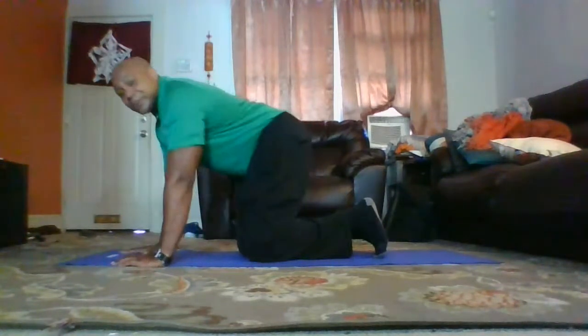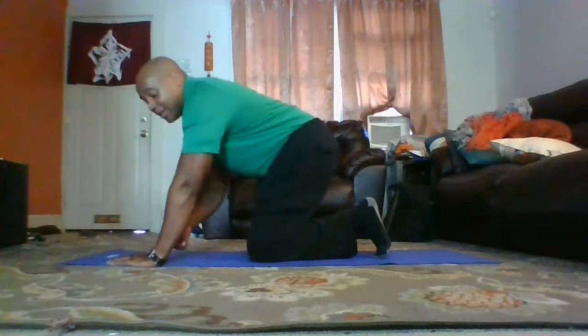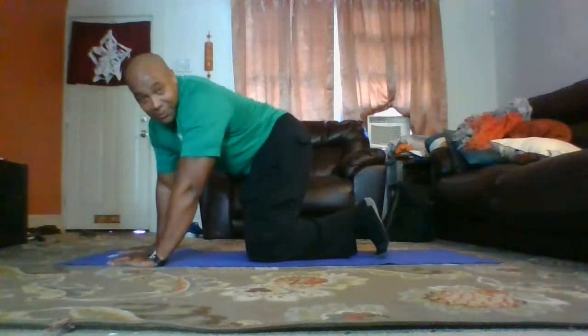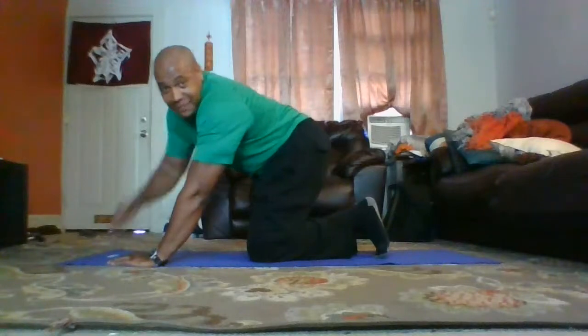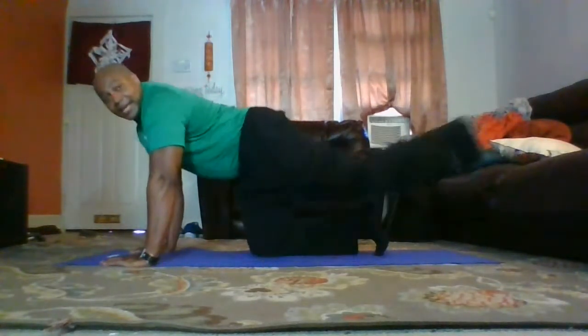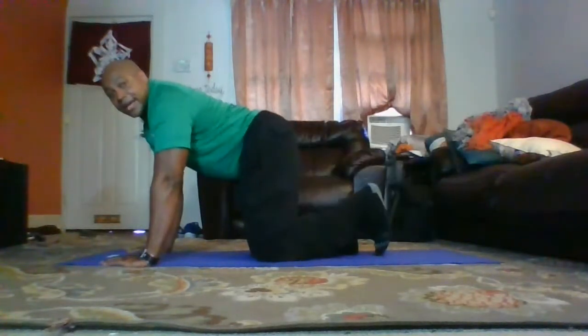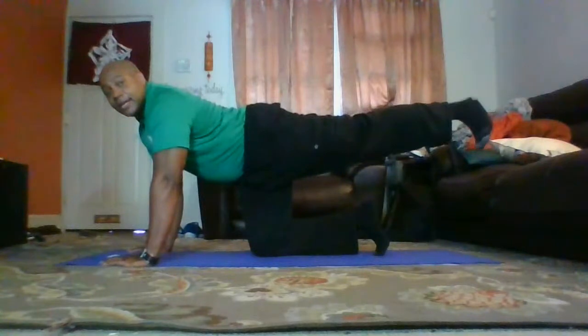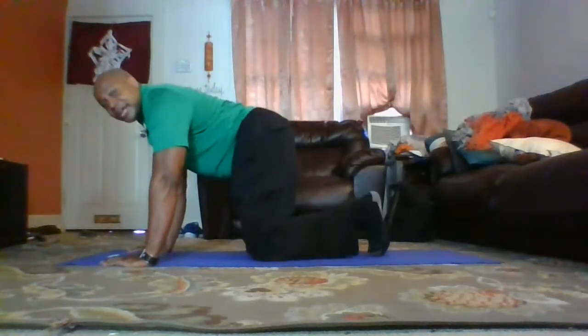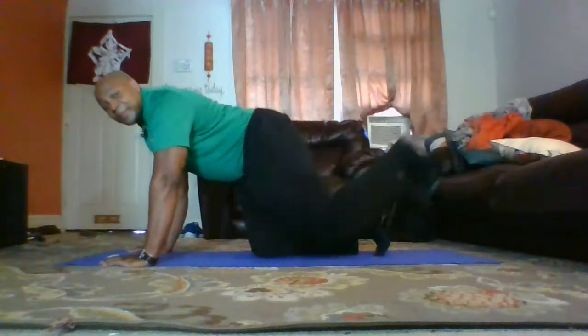All right? So we're in a tabletop position. We got our hands under our shoulders, our knees under our hips. I'm going to start with my left leg because that's the leg I started with last time. From the tabletop, we're going to push back. Strong leg, strong glute. Bring it back. Kick it out. Bring it back. 2. Kick it out. Bring it back. 3. Kick it out. Bring it back.